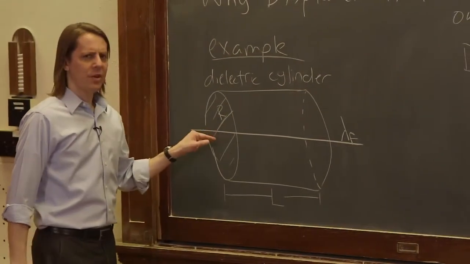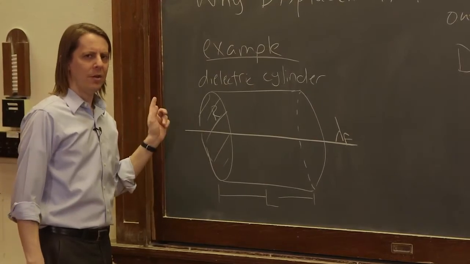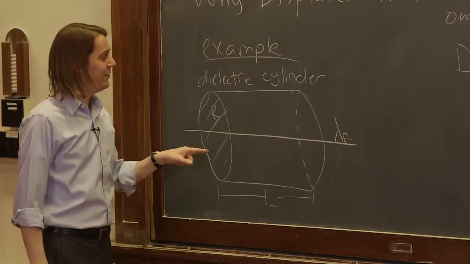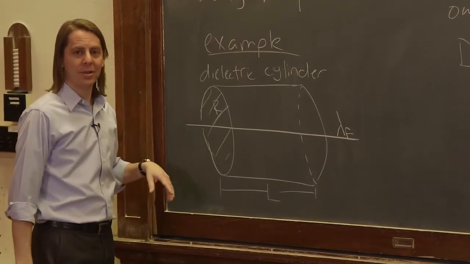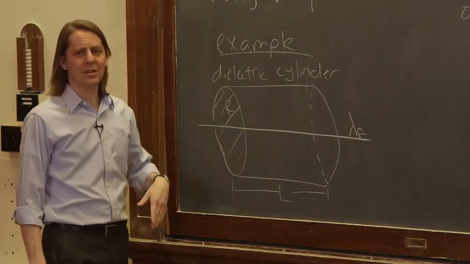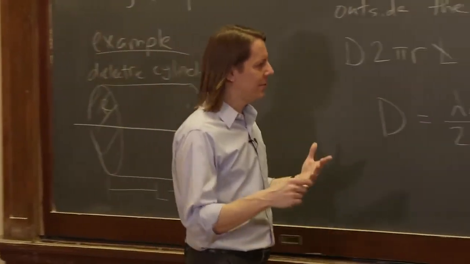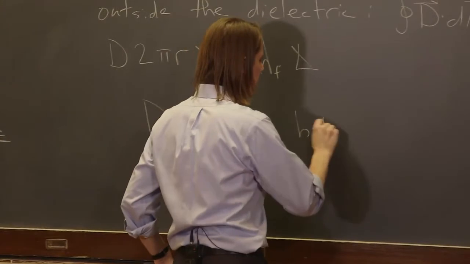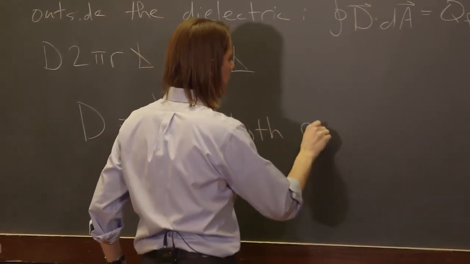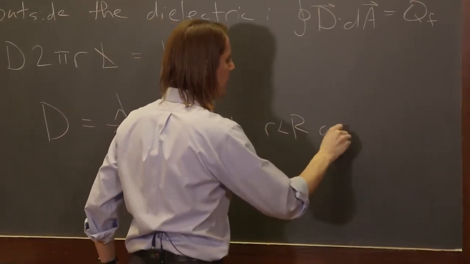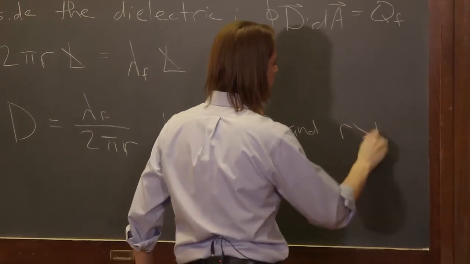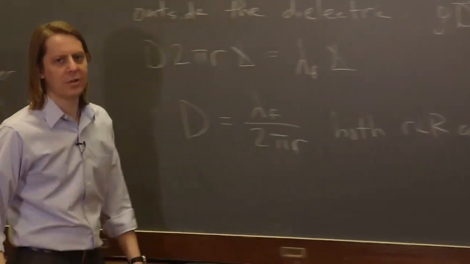Now wait a minute, is that for inside this dielectric cylinder or outside? It's for both. It doesn't even matter. We'll use the dielectric cylinder later when we're getting the E field. But for this itself, it's for both r less than R and r greater than R, inside and outside.